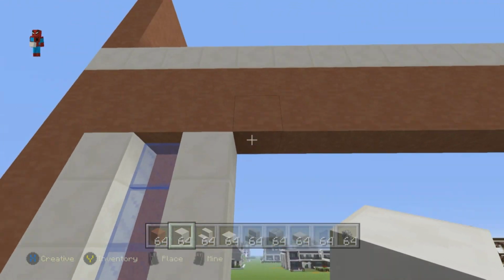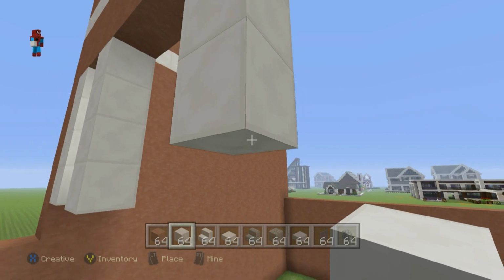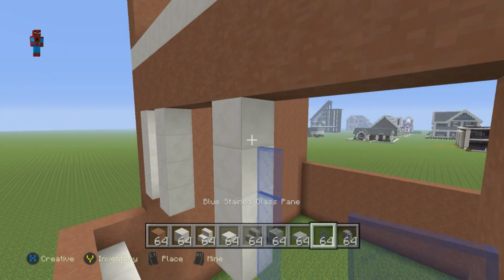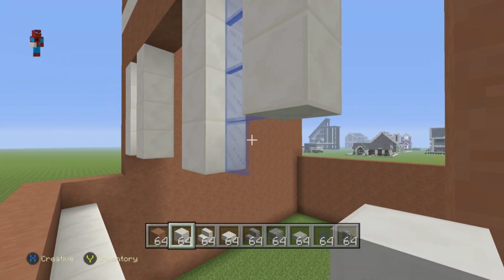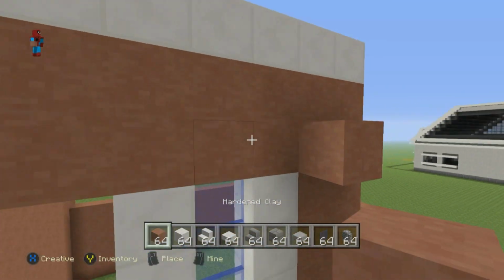Then leave a gap of 3, 1, 2, and 3, and then do another layer of block of quartz that is as high as the others, and then do a layer of blue stained glass pane, then do a layer of block of quartz, and you can then finish this off. Hang on guys, I'm trying to place the last quartz. Finish it off with a layer of hardened clay.